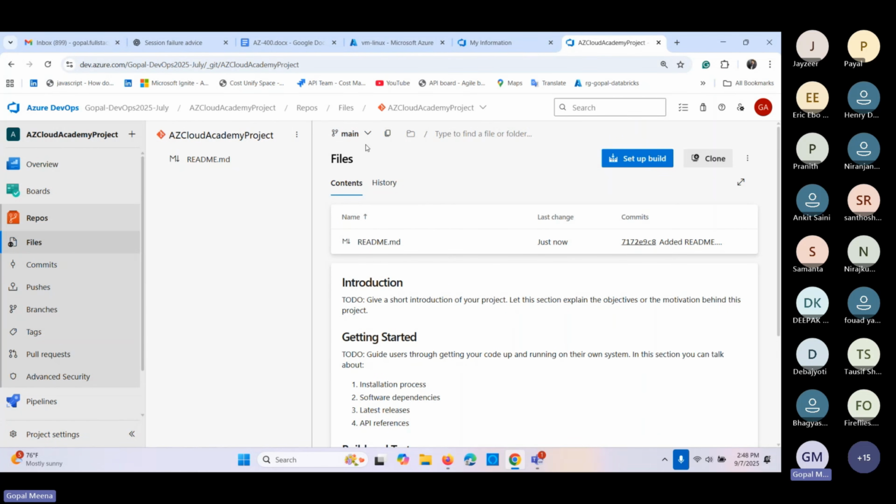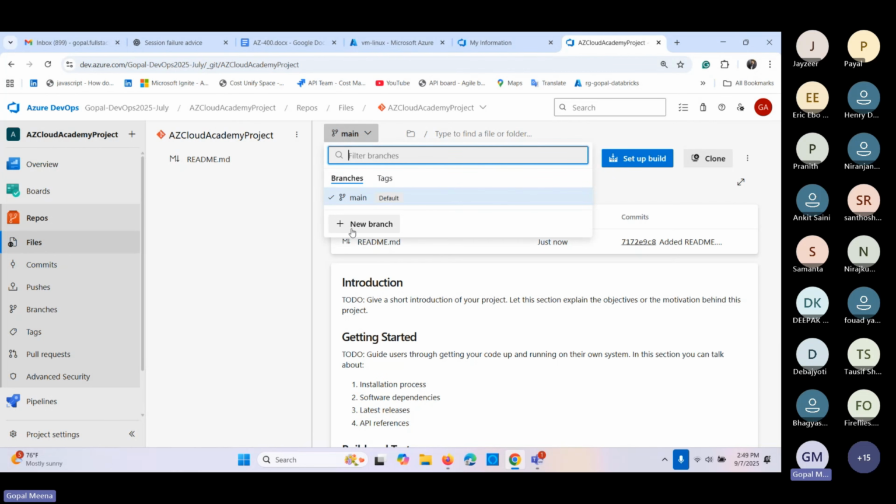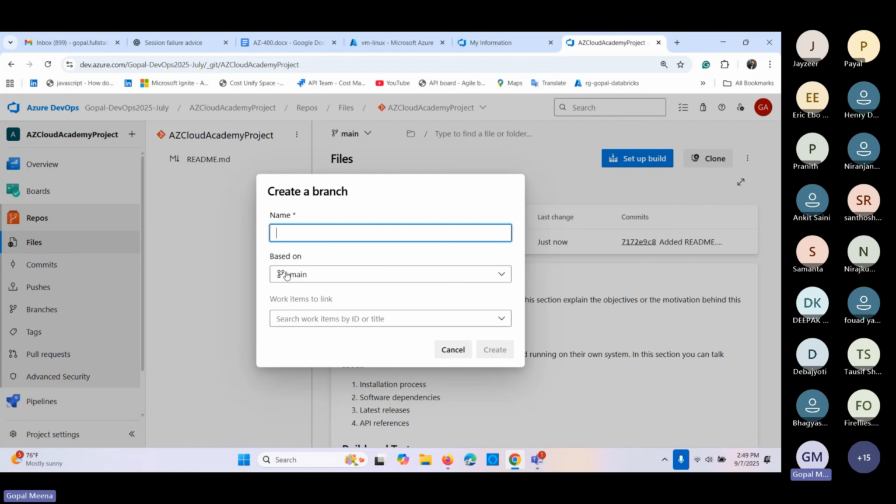Whenever you start any work, today I'm going to explain it at the portal level itself. I am not going to clone to the local system; just understand the flow. Here I am going to create a new branch based on my work. You can see we select the new branch, and the base branch should be main. Always remember, guys, the base branch should be main, or dev or QA. Don't select anything else, just main as the base branch.